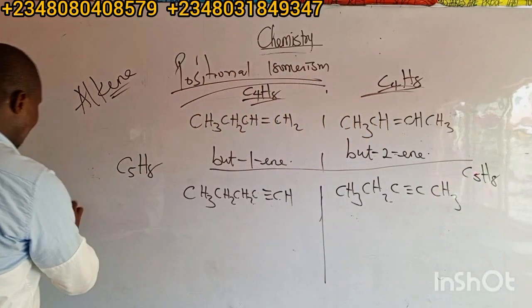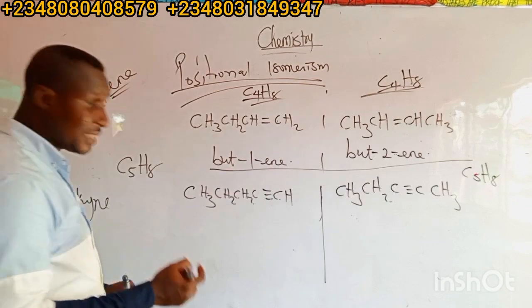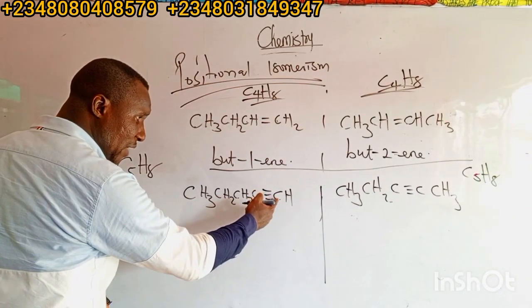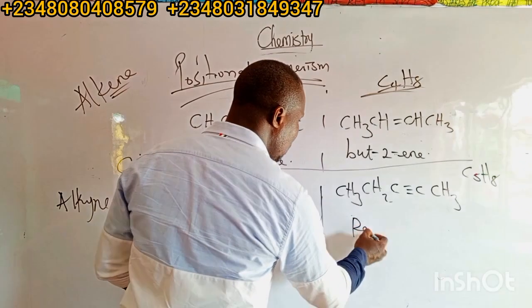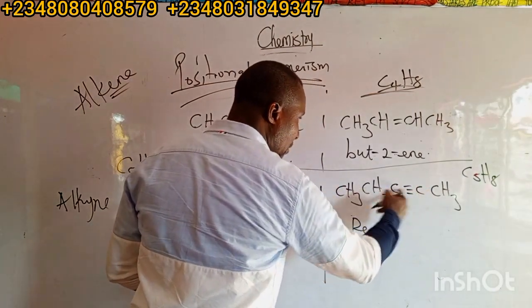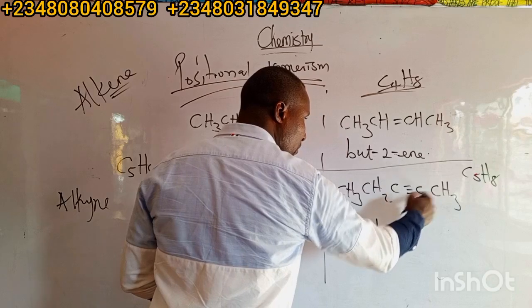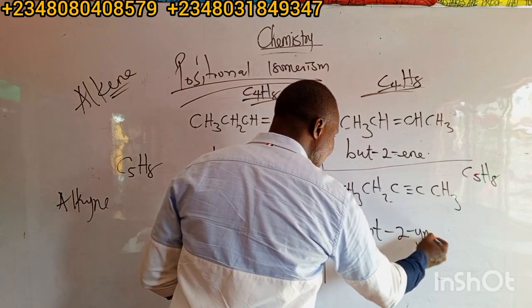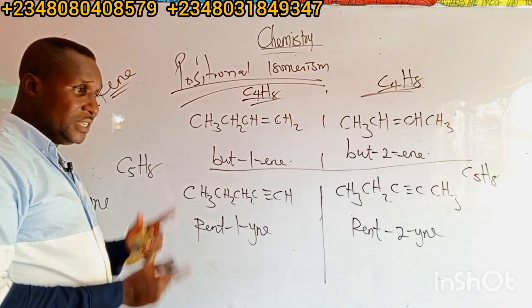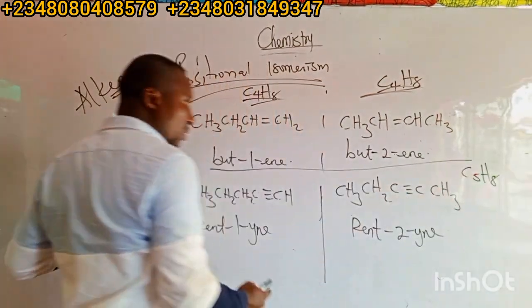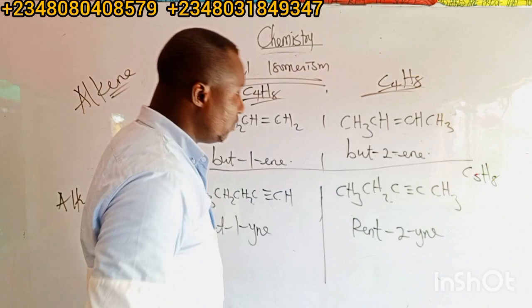That means this thing is under what? Alkyne. Let us name this one. 5 carbon atoms under alkyne is what? Pentyne. But look at this one. Triple bond after the first carbon atom. That means pent-1-yne. This one is what? Pent-1, 2, 3, so I will come from the point closer to the functional group: 1, 2. Pent, then triple bond after the second carbon, pent-2-yne. Can you see? They are isomers. What kind of isomer? Positional isomers. Take note: when there's a triple bond, they have the same molecular formula but different positioning of their functional group. That is positional isomerism.